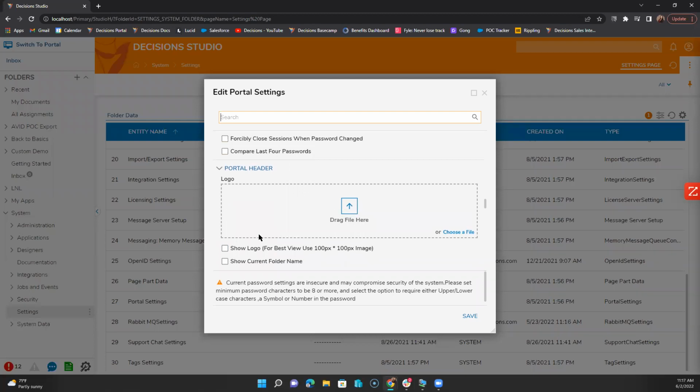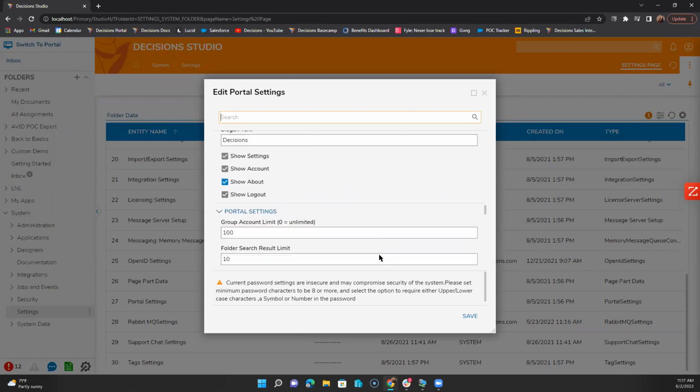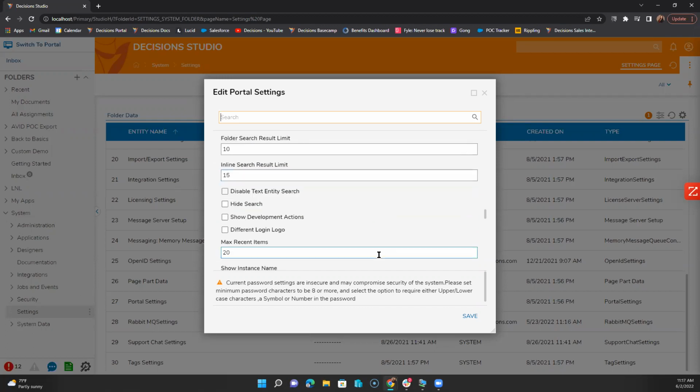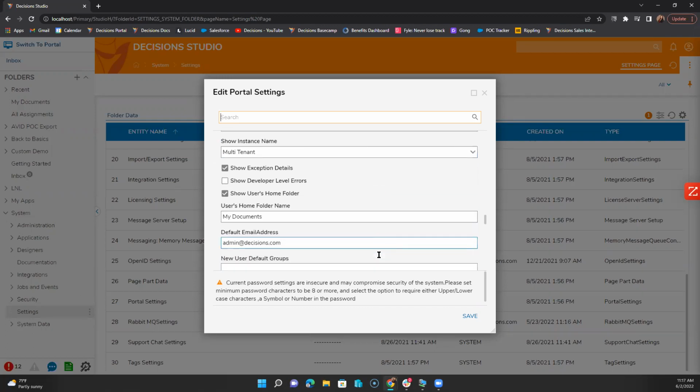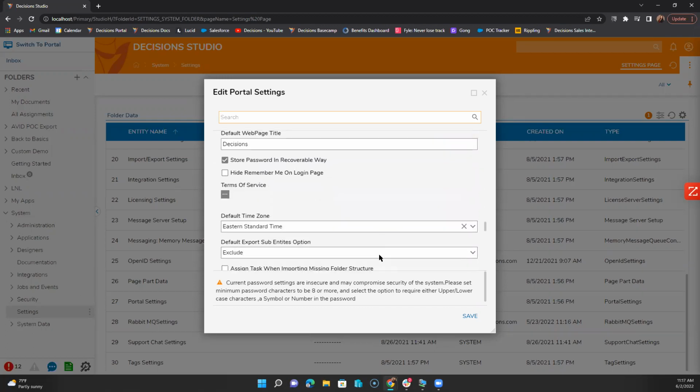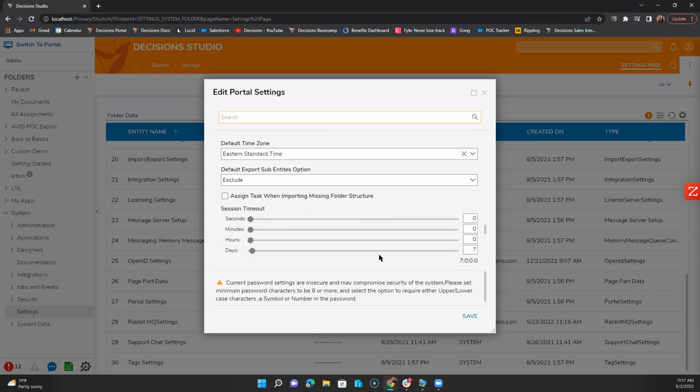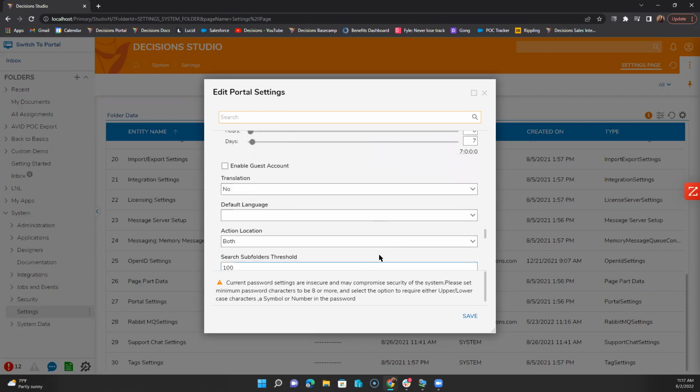And this is just so everybody on the call knows too, inside of settings here, when we come down to portal settings, this is where we're actually able to redo the logo up here. So instead of this having the decision studio, you can add your own branding and styling right here. But he doesn't want any sort of branding or styling for us. We just want it to have the entire dashboard or landing page just zoomed in on. Yep.